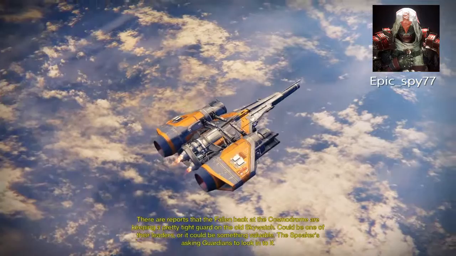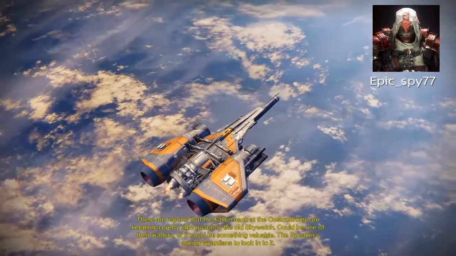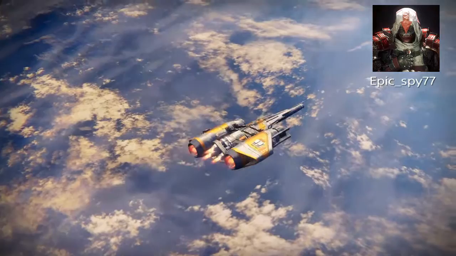There are reports that the Fallen back at the Cosmodrome are keeping a pretty tight guard on the old Skywatch. Could be one of their leaders, or it could be something valuable. The Speaker's asking Guardians to look into it.